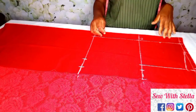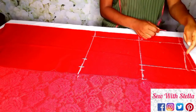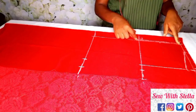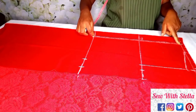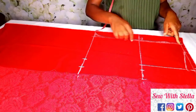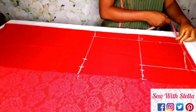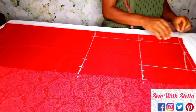So as you can see, this is the back upper panel. I went ahead to rule my line, but let me explain. This is my shoulder line. From my shoulder line to my upper bust is 8. From my shoulder to my half cut, it's 17, but I'm at 17.5 because I'm going to use 1/2 inch to join this to the down part. And then what I have there is just for the zip allowance. I used 2. You can decide to use 1.5 or 2, any one you want. So this is basically for the zip allowance.